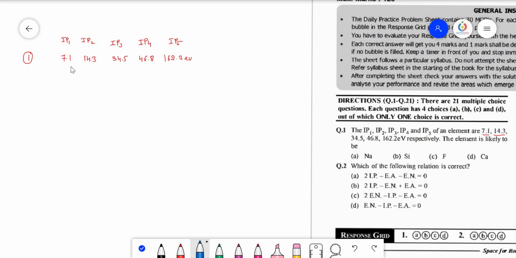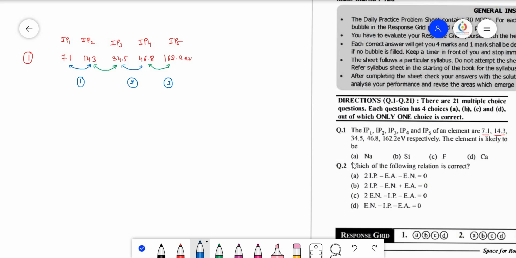Now when you observe these values, though they are double, they are close to each other. But in this particular case, there is a sudden jump in these values. Afterwards, again these two values are close to each other. Again, there is a sudden jump. So what does it mean? It means that the first and second electrons are present in the same orbital, and these are present in the next orbital, and this is of the next orbital. So it means orbital change. When the orbital changes, automatically the ionization potential values suddenly jump. Two electrons in the same orbital and these two electrons in the same orbital means this particular element has 4 electrons in its valency shell.